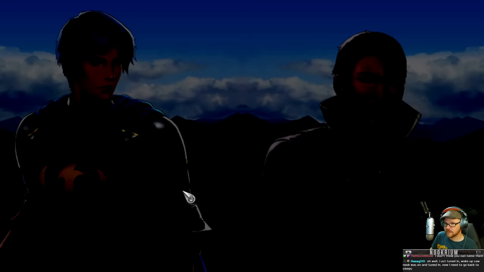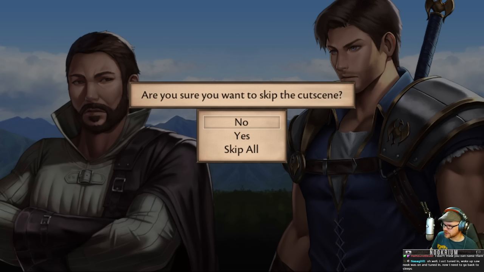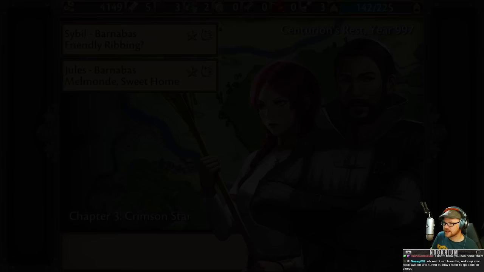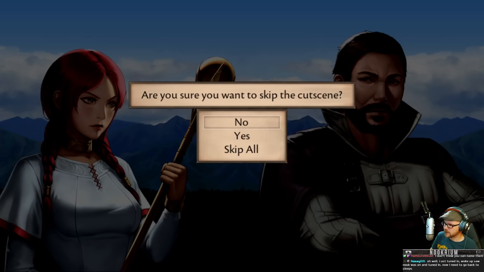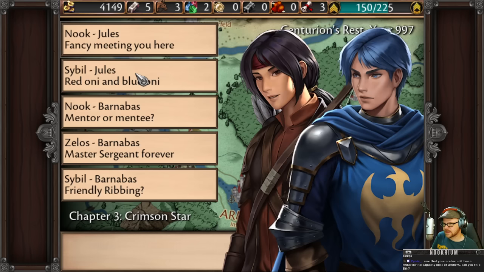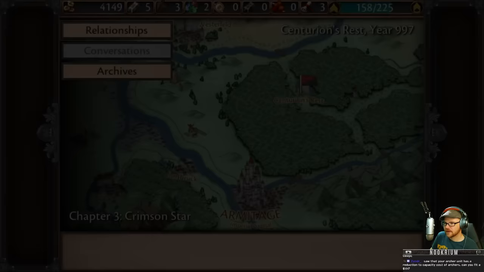We'll go through all of them. We got Zelos and Barnabas. Maybe we can skip these two. Yeah, we'll skip them. They're becoming buddies. There's some ribbing going on. I think the archers cost 8, and there's only, I think, 6 space available. Little Barnabas is having a chat with everybody. Quite the talker. What about these relationships? No? Okay.